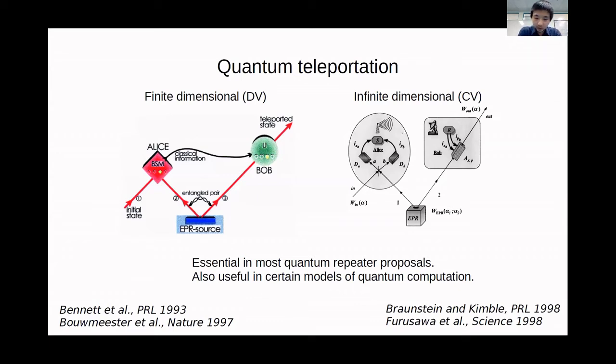This is very useful in communication and computation because it gives us a simple way of distributing quantum states, often across long distances. Therefore, quantum teleportation is usually an essential ingredient in most quantum repeater proposals and their small scale realizations. In quantum computation, quantum teleportation is slightly more niche.